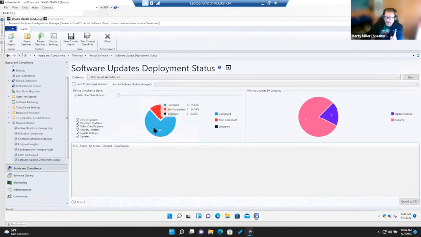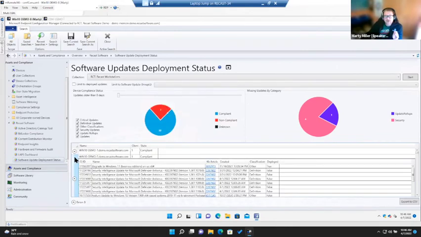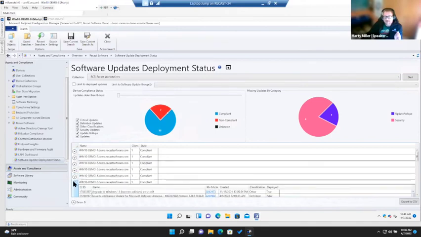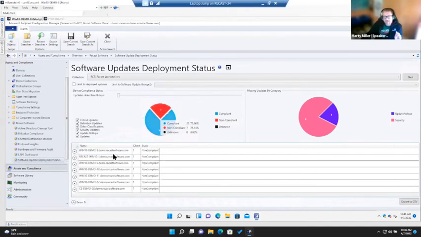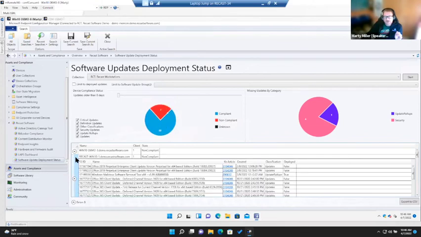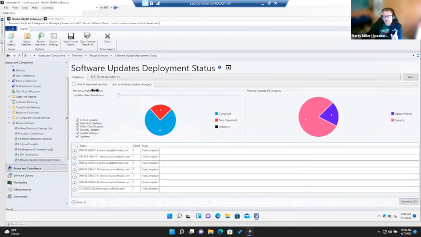Now, the second pillar is Actionable Insight. So the idea is that we can actually see all of these devices that have or have not applied their updates. So in this group, I've actually got the 22 that have applied their updates I can click on, or I can click on the 7 that haven't applied their updates, and I can also see which updates those are missing. But I can also move around my data a little bit here so that it shows me some more interesting things, or more ways that might be helpful as an admin.